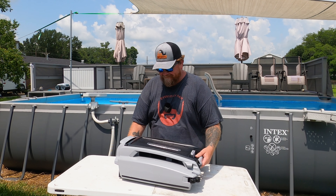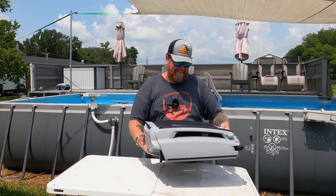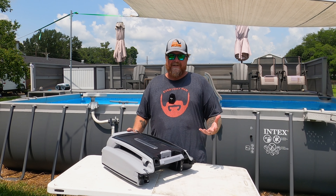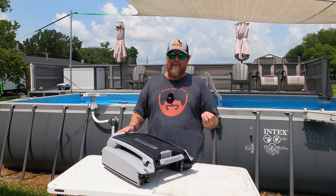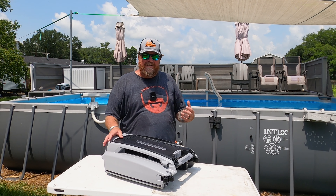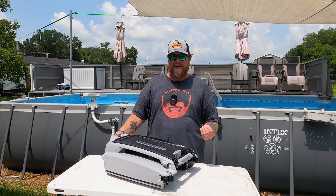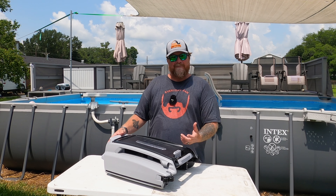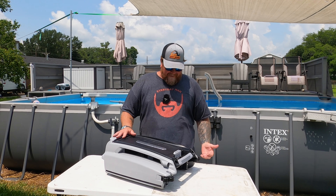It's got a big solar panel right here, and it actually pushes itself around with these two propellers in the back. It's got some sensors up front to keep it from hitting the sides of your pool, your ladders, or any water features you may have, which largely works — they will still hit it sometimes. I've got a few things in my pool for this thing to get caught on, and it's only been stuck maybe twice: once in my skimmer, and once wrapped up in a little string from a thermostat I have in here.